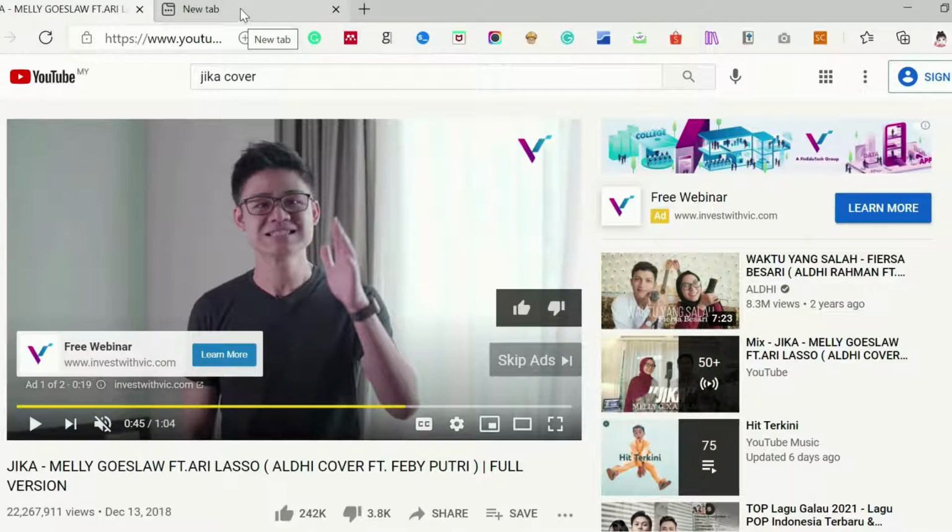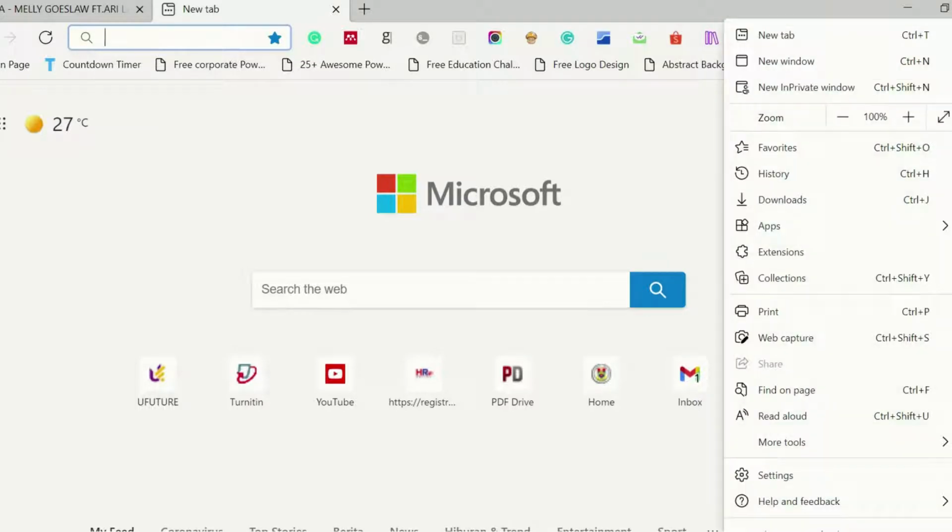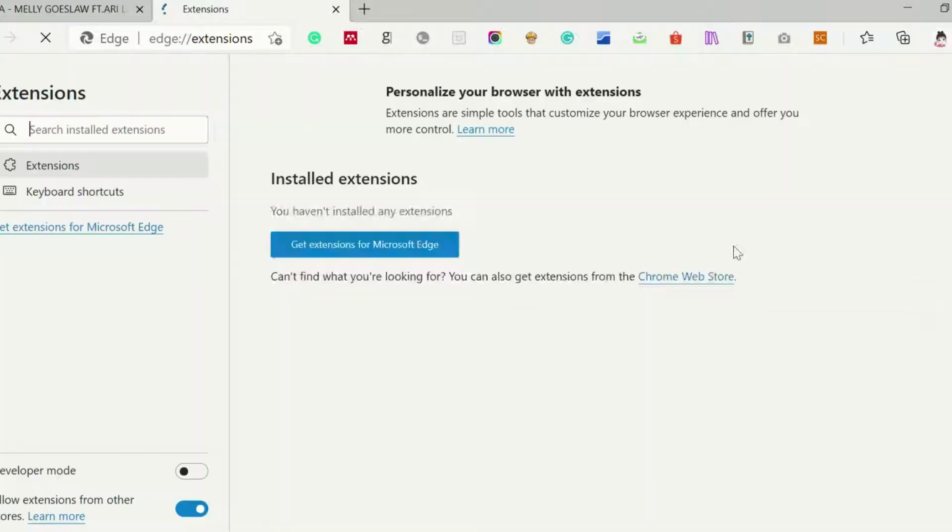So what you can do is go to the top right corner of the browser, click that one, and find Extensions.